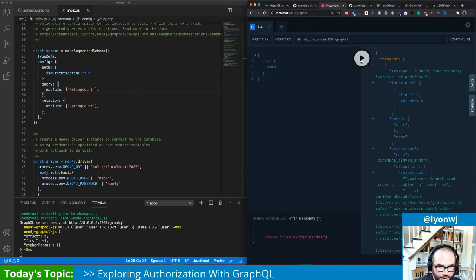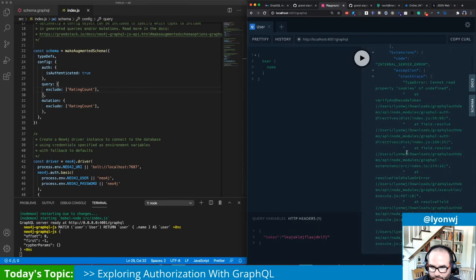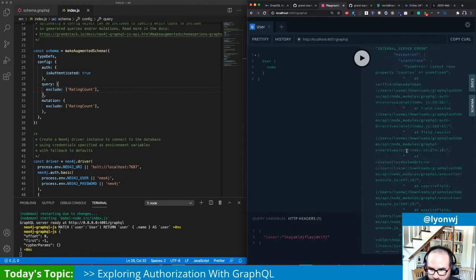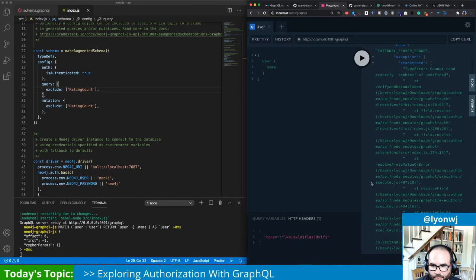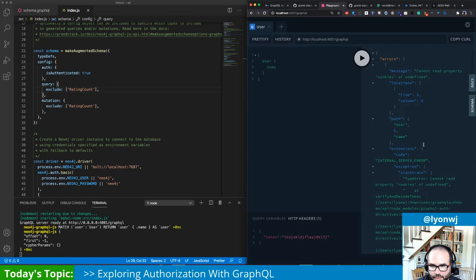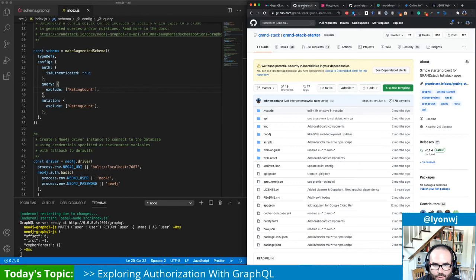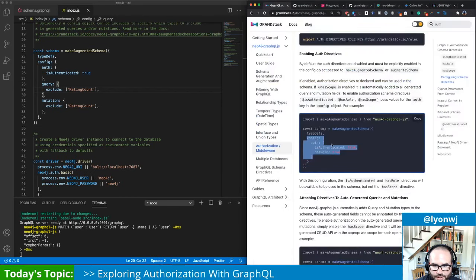And we get an error. Cannot read property cookies of undefined. Well, the error message is not really very helpful. What it's saying though is that we don't have access to this resource because this is not an authenticated request. So there's a few more configuration things we need to do.